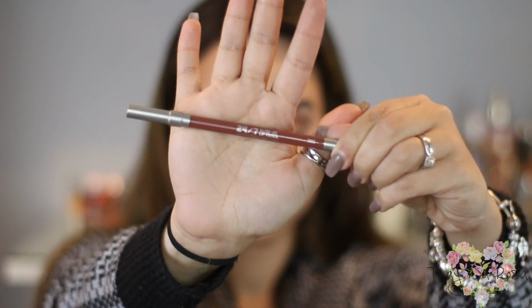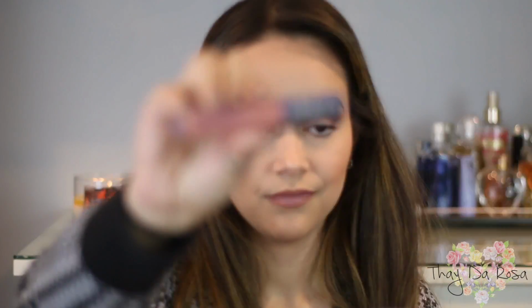Now to line my lips, I'm using the 1993 by Urban Decay. That's my favorite. Sorry for the image, guys. It is a little blurry, but I'm using Viva Glam 1. My favorite, can you tell? It's almost done. Now let's gloss up those lips with Sex Symbol by Lorac.